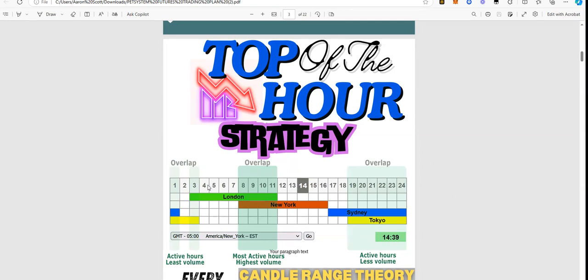So if you don't know, we have multiple trading sessions. You have the London session, you have the New York session, and you also have the Asian session. There's also a few sessions in between, like the Frankfurt session, things of that nature. But we're going to focus on these main three, the London, the New York, and the Asian. So if you're in the United States, like I am, I'm on the East Coast. We trade on Eastern Standard Time. So our banking system opens up at 8 a.m. and it closes at 5 p.m.